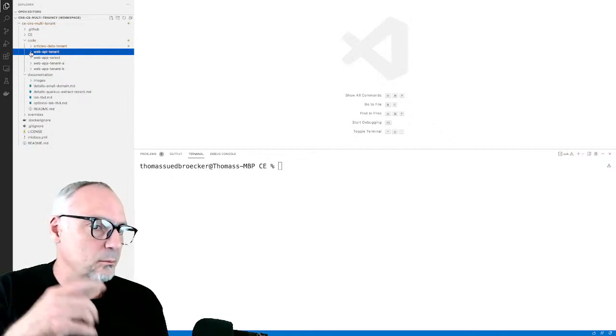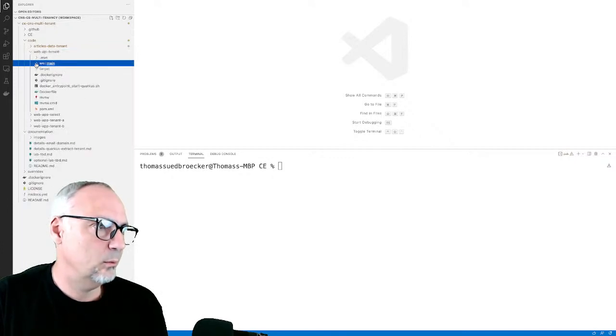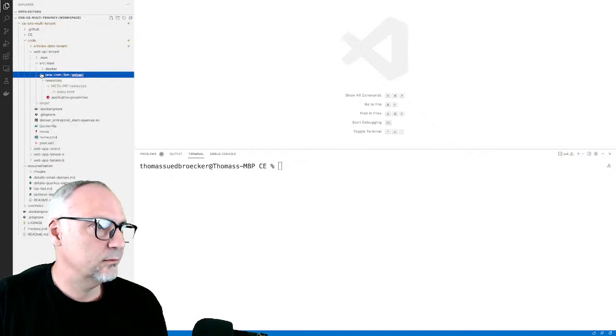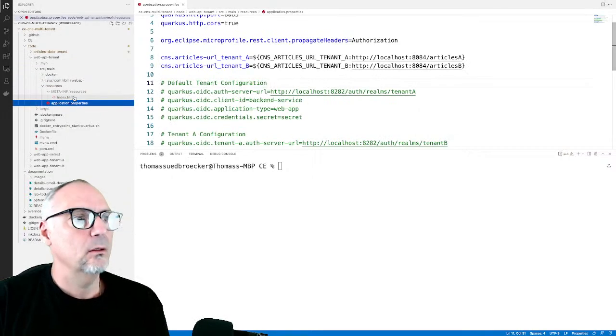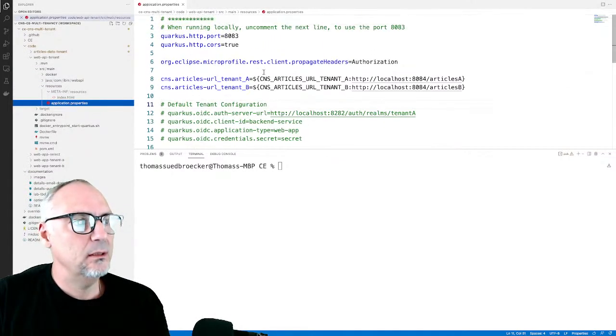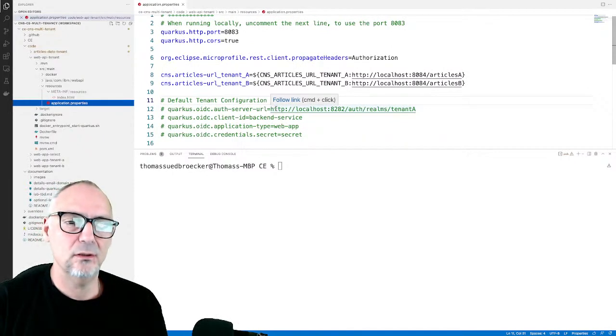And important to understand is that when you use OpenID Connect in the context of Quarkus, you get the ability to configure default tenant configurations.